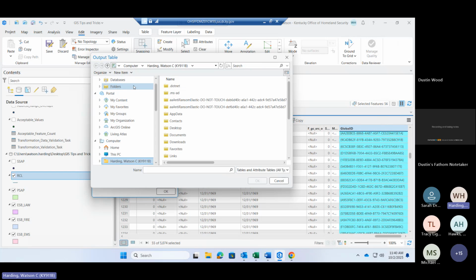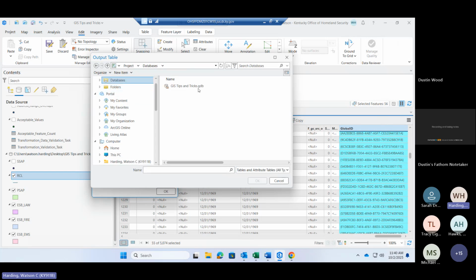And it will create a statistics kind of little table for me. So I'm just going to put this in my GDB for the project, kind of just scratch data. And I'm going to call this RCL global ID.